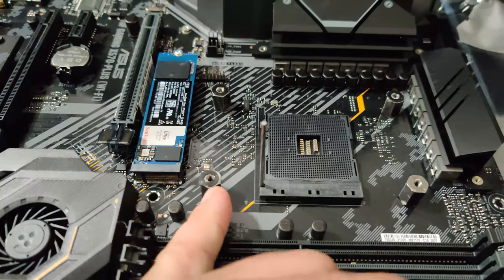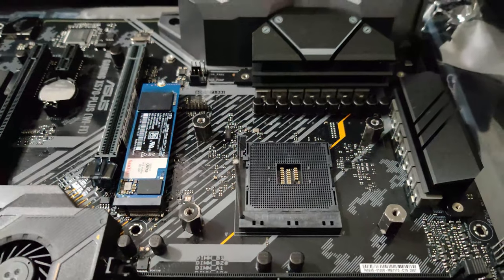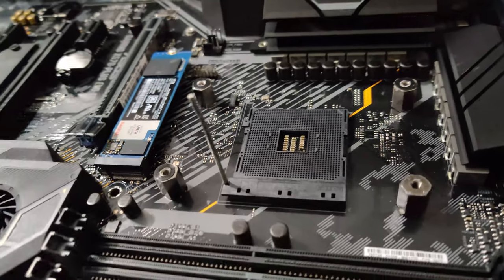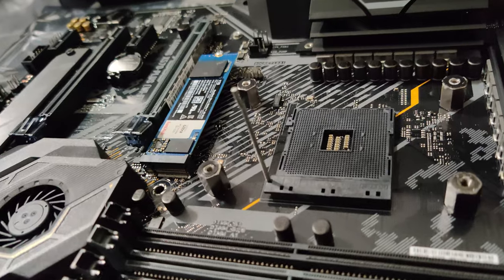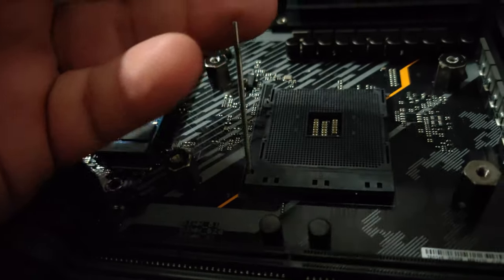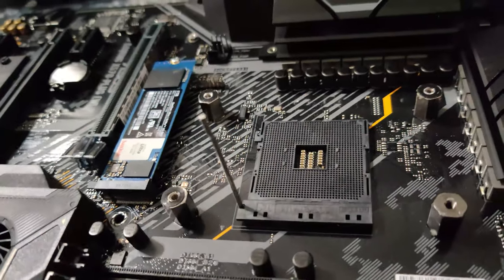Anyway, so now that you have that seated properly, you're going to see all the little holes right here. You're going to be able to take a screw now. The screws should have come with your case. If you bought a motherboard, I think it's going to come with your motherboard, you're out of luck.